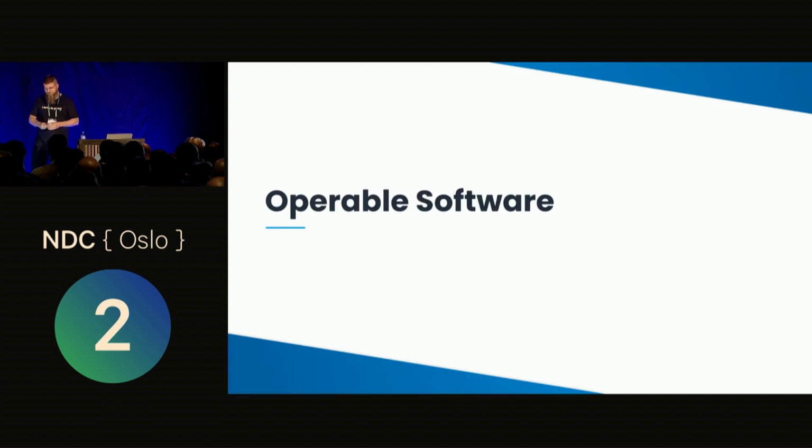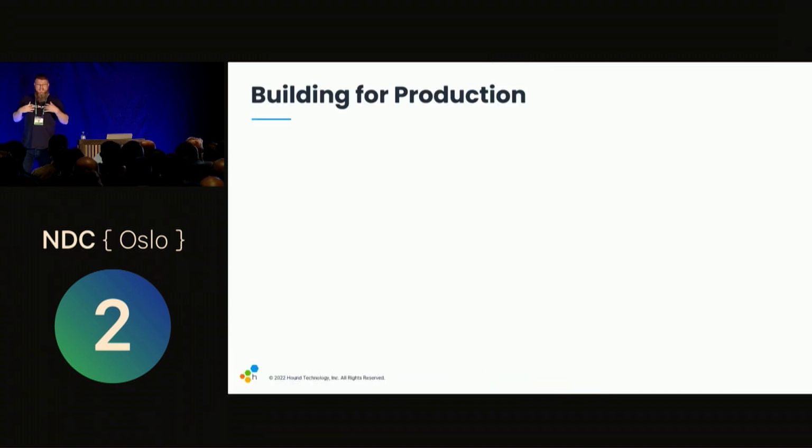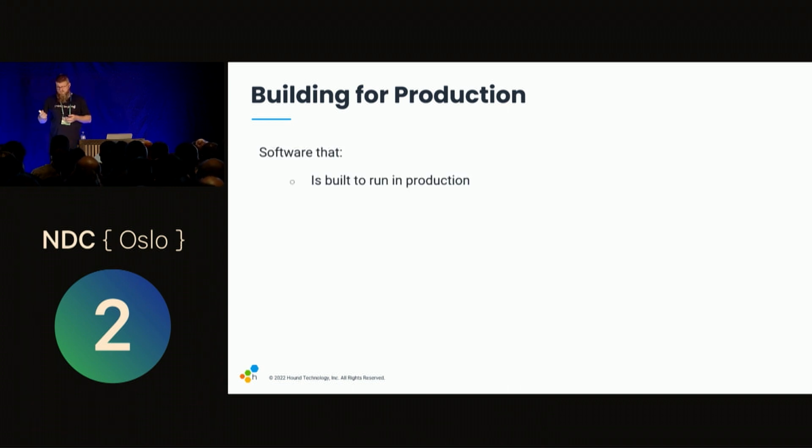Okay, so let's start by talking about operable software. What is it we mean by operable software, or what is it I mean by operable software more specifically? Now, for me, it's building for production. Too many times people build for their local development environment. They are fine, you know, we all know the term, it runs on my machine, that kind of stuff. We build for that environment of our local machine. Building operable software is software that's built to operate in production. So it's built to run on production servers. It's built to run in a production environment. And that's what we're building for.